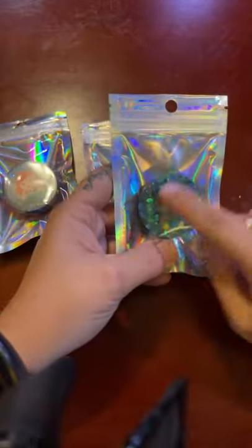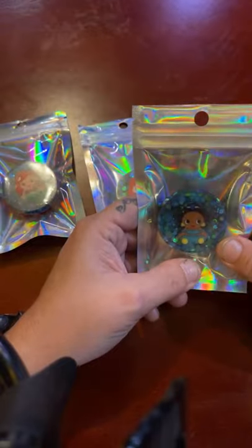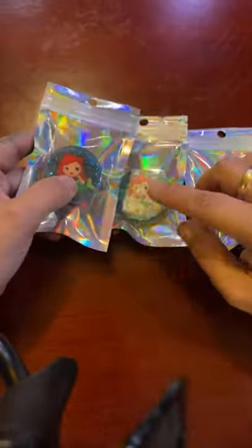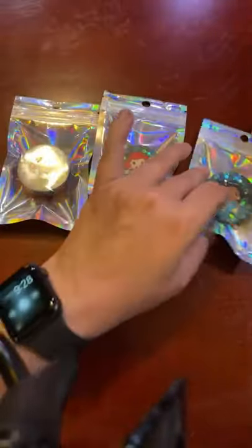I kept it with the same colors with Jasmine because it almost goes with her little outfit. So with Ariel here, this one has the red behind it with the red pop socket, which I don't have. I might show you her. And then I left it with green here to match her tail on this one. And with Jasmine, it's on black to match her hair. So I'm probably going to show you this one.